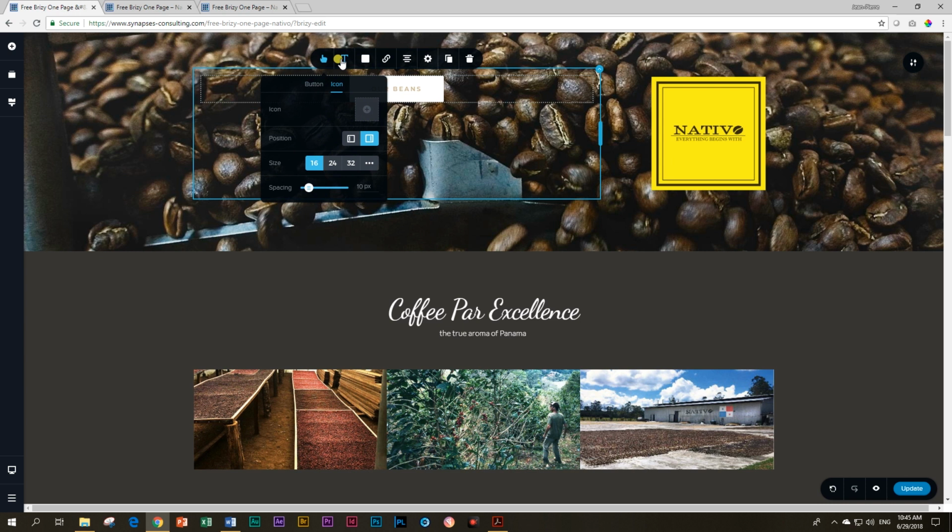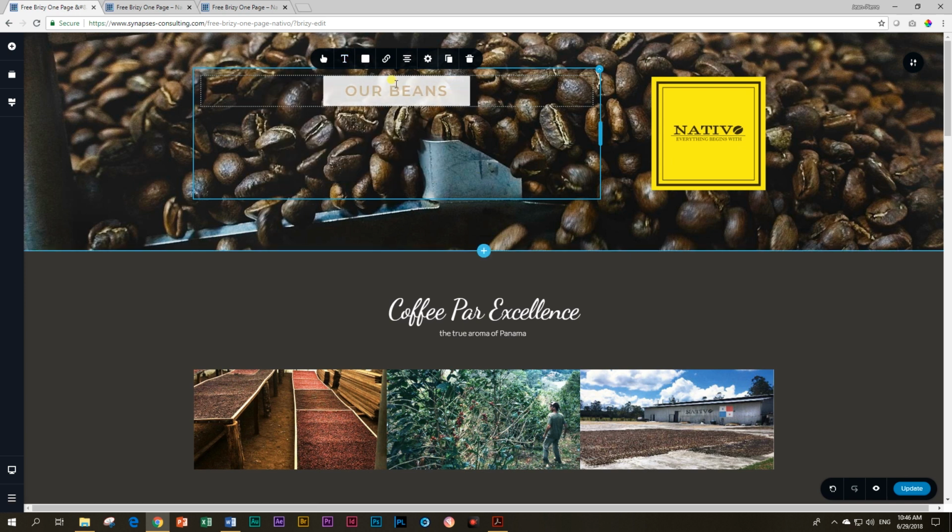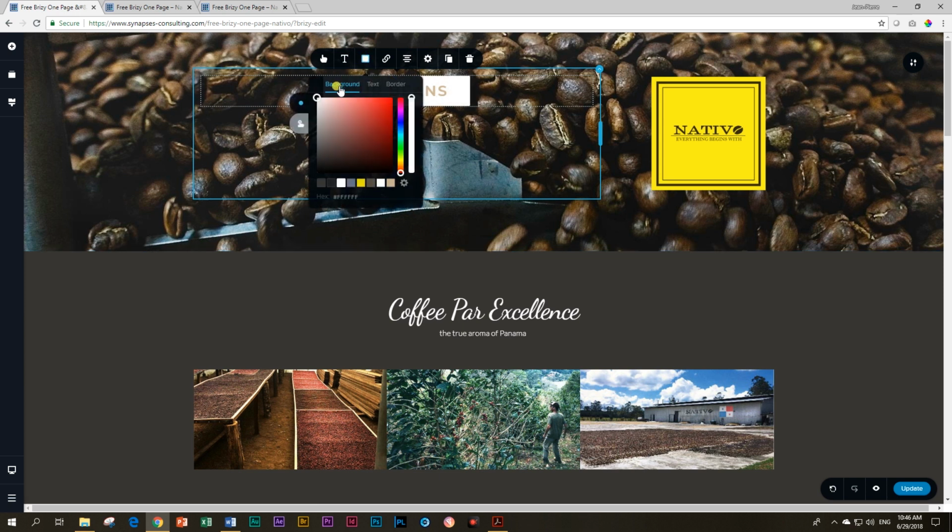And then let's go to the text. And I'm going to increase the size significantly. I cannot see the text because, let's remove it a little bit to the bottom. Line height I'm going to reduce to about there. And then let me see. This is nice. Right. So if I hover over it, let's change this to the background.